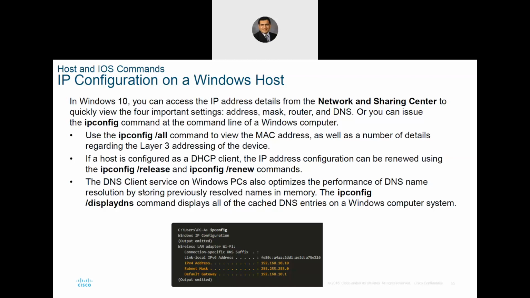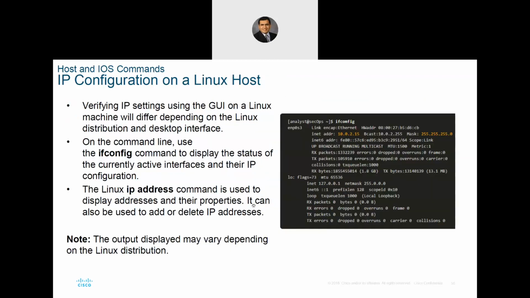Or even if your DNS doesn't work, the ipconfig display DNS command displays all of the cached DNS entries on your Windows computer system. Cache means it's already existing on your computer system. Just try it out later. Okay, ipconfig / display DNS. On a Linux system, ipconfig won't work. We have to use ifconfig. Okay.